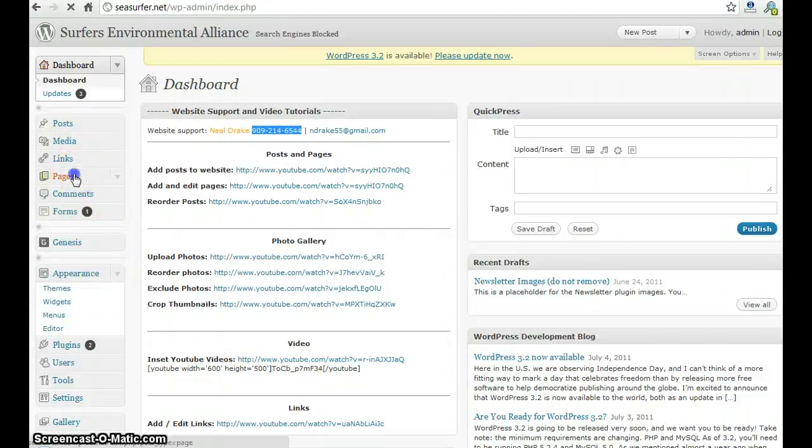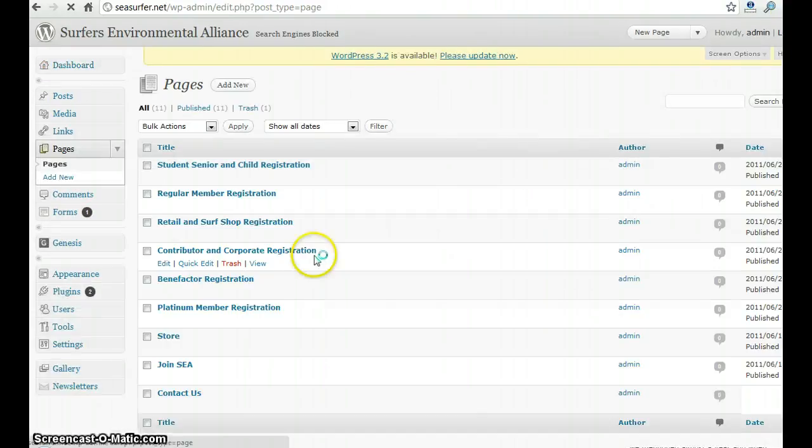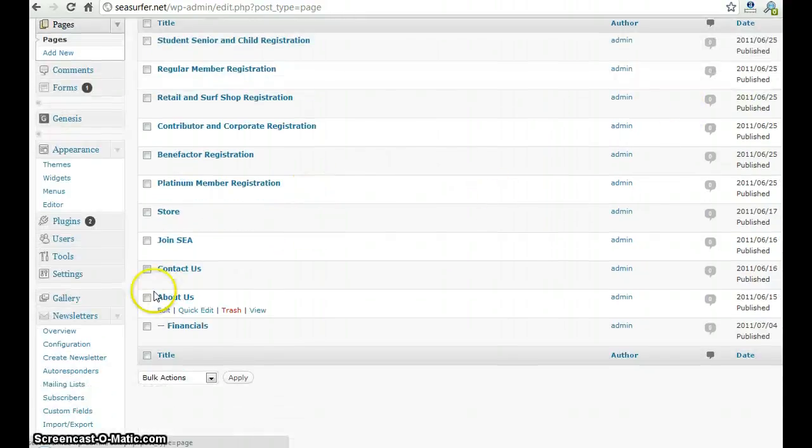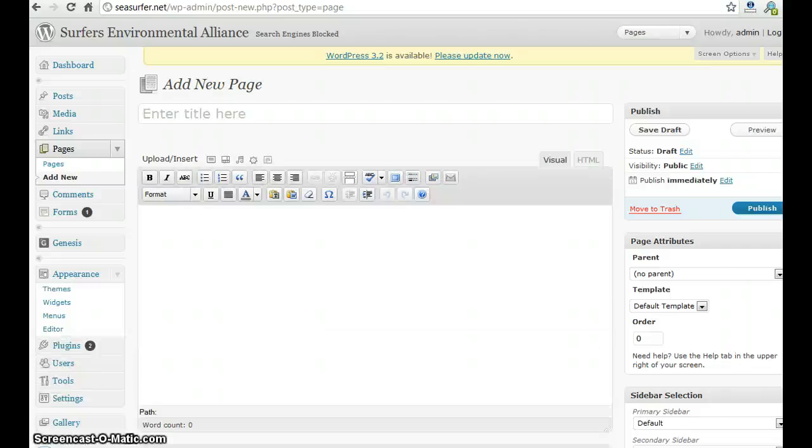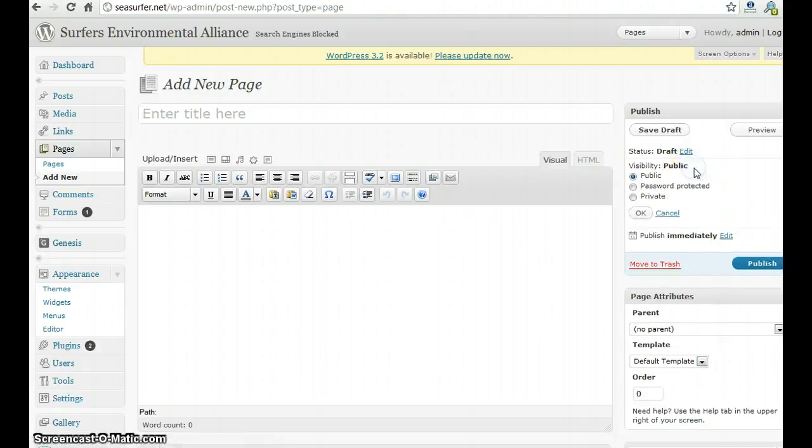If we go back, just like in posts, if we are on a page or if you wanted to add a new page, you can save it as a draft and then it won't be published to the website. You can change the status to password protected or private if you want it up on the website, but don't want everyone to have access to it.